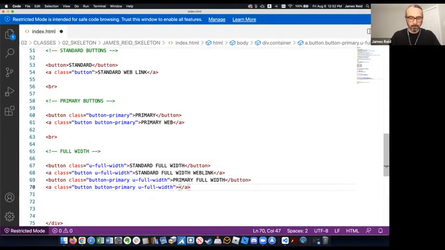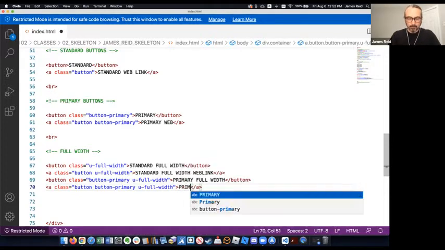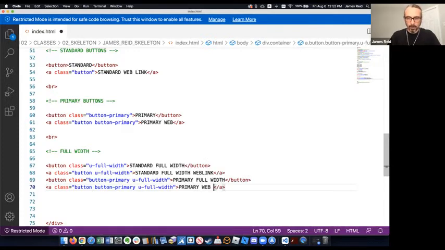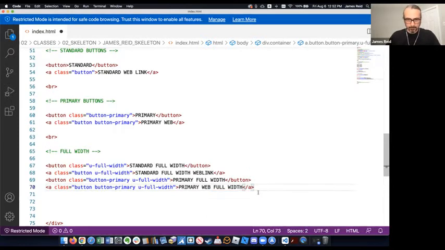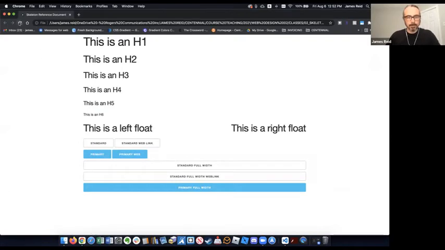So a lot going on there. This will be primary web full width. Save and reload.